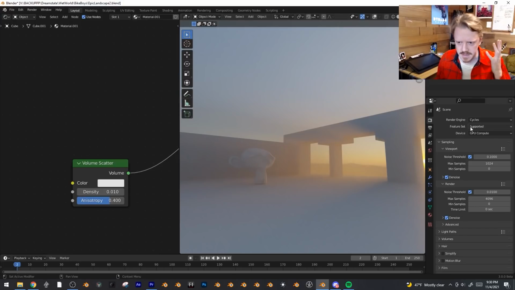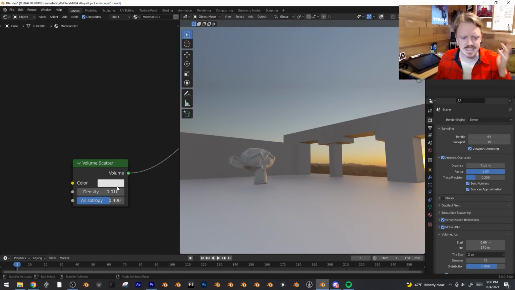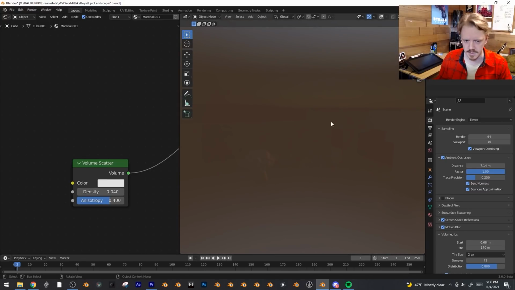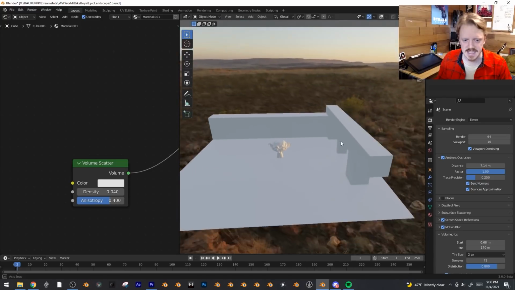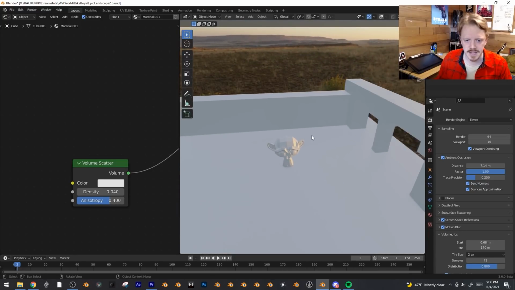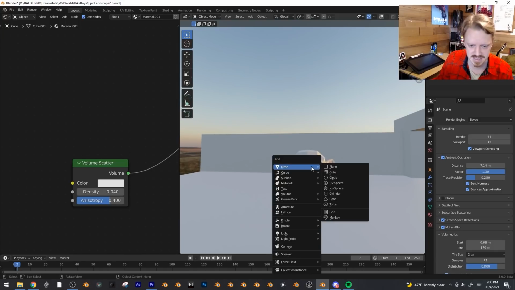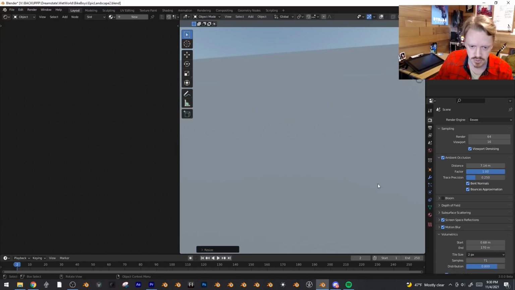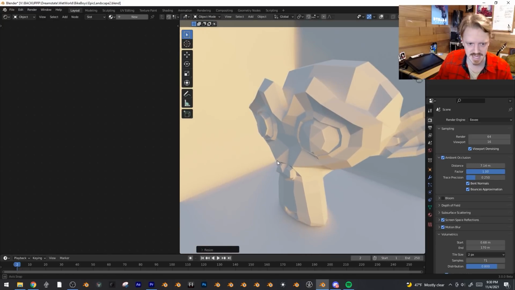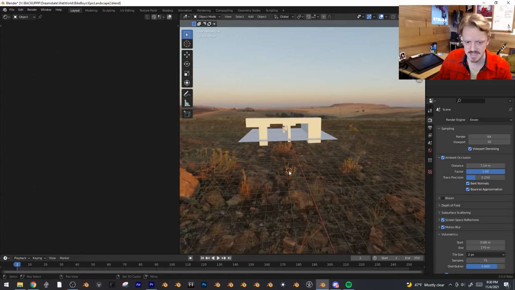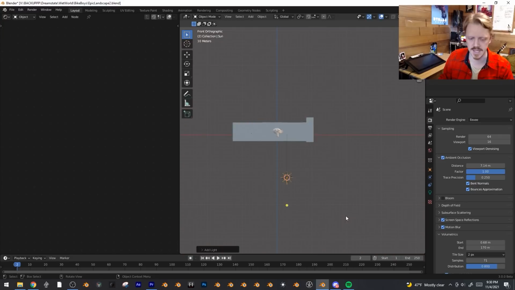Oh, and for those of you curious about Eevee, yes, Eevee is fine. It's much more difficult to get a good result. The first thing you'll notice with Eevee here, let me hide the haze, is that it lights with an HDRI by just using the intensity of the HDRI on that face, no matter if it makes any sense. Like here, if we put the monkey in a cube, the sunlight isn't going to be casting any shadows. It's always just going to be there. So if you want it to be shining into the haze, we have to actually add our own sunlight into here, which is fine.